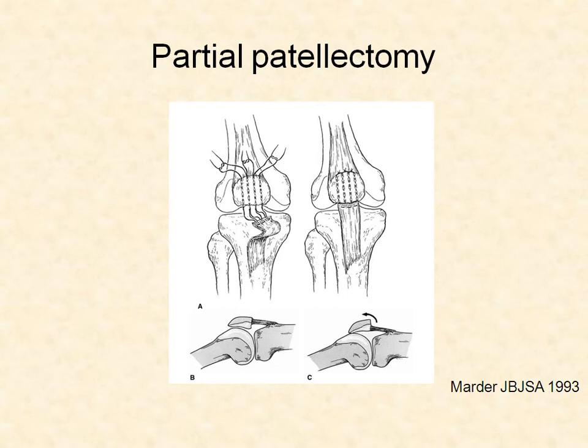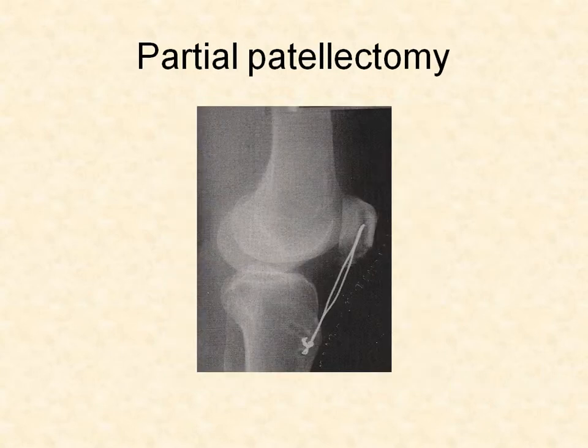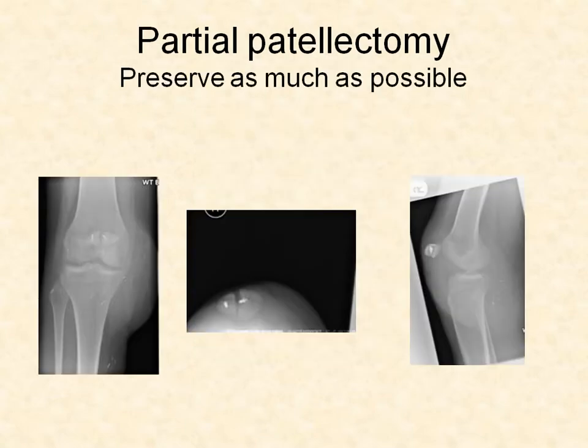But the other alternative, of course, for comminuted segments is a partial patellectomy, and certainly small fragments of the patella can be removed and discarded without worrying too much, because as long as you conserve about 75%, it would appear that the effect on the biomechanics of the knee is fairly minimal, and good results have been reported. Usually, if you're excising an inferior pole, then you've got a soft tissue repair to reconstruct the patellar tendon onto the main body of the patella, and in this situation, cerclage wire is required to protect the extensor mechanism repair.